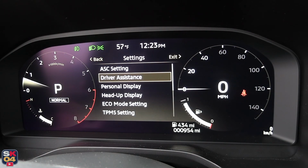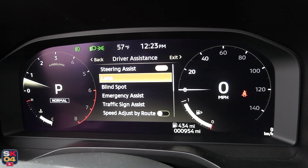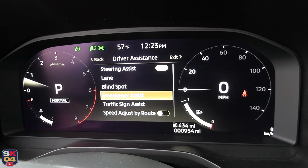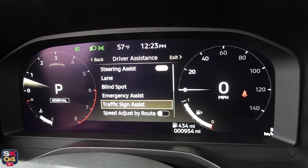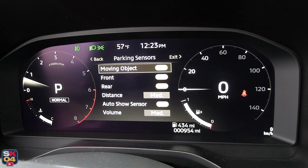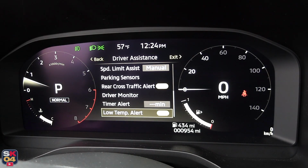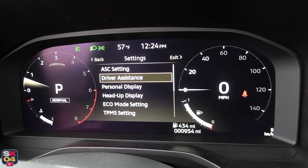The Outlander family offers an impressive array of standard and available driver assist tech. MyPilot Assist is Mitsubishi's advanced driver assistance system. It integrates adaptive cruise control and lane keep assist to maintain the distance between you and other vehicles and keep you centered in the lane. Furthermore, when equipped with navigation, the system will read the speed signs to automatically change the set speed and use the navigation map information to automatically adjust the vehicle speed as appropriate for curves and forks in the highway or other situations. While driving in heavy traffic on highways, the Outlander can also automatically move forward if less than about 30 seconds have passed since you stopped.